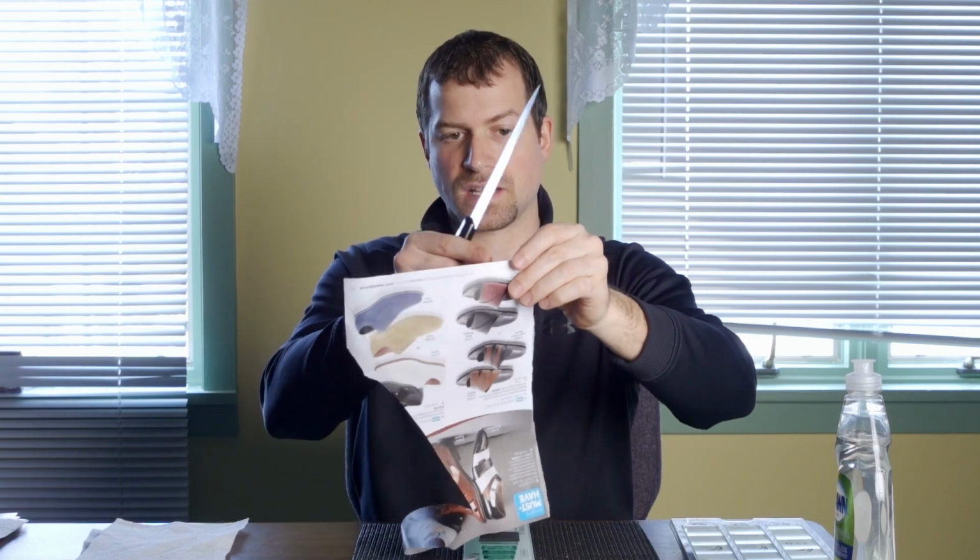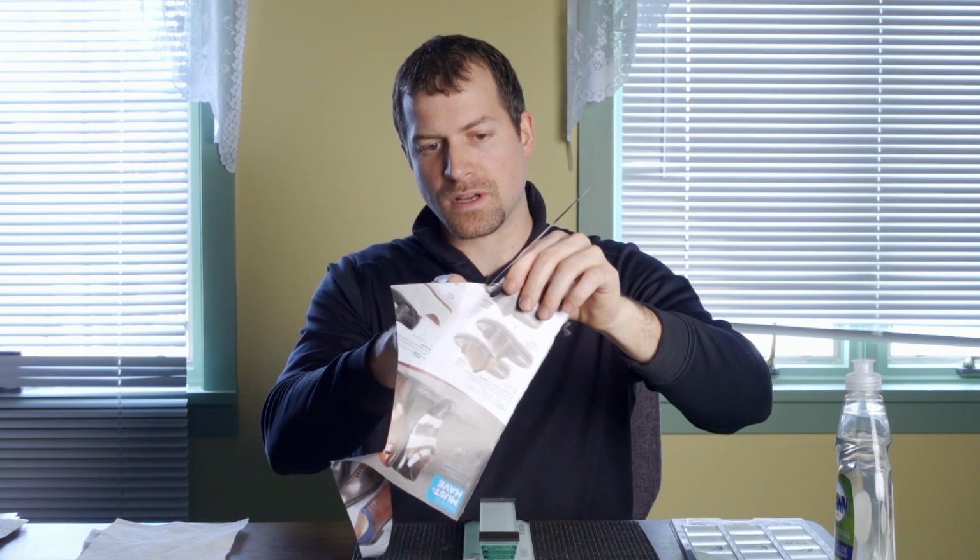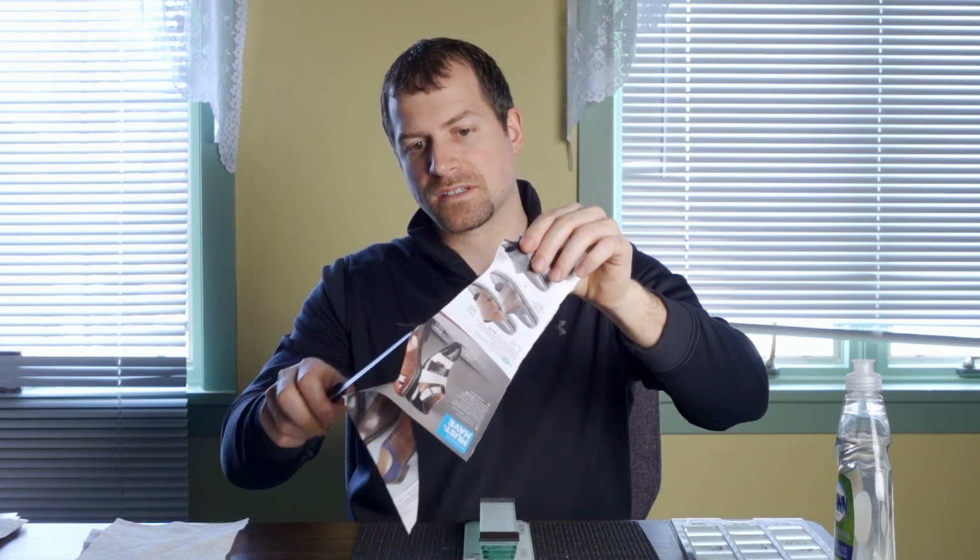It's not perfect. This is a harder cut because the side like this for some reason is a lot easier to cut. When you try and cut the paper from the top like this, it's generally harder. Seems to do pretty well. It seems to do all right. So as you can see, the edge isn't bad. It's not terrible in any sense, but it definitely could use a sharpening, and that's what we're gonna do.